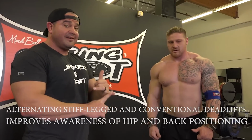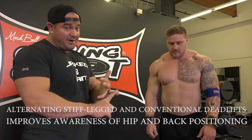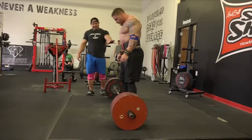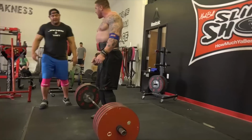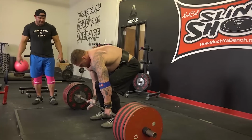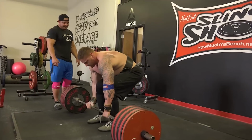So rep number 1, conventional deadlift. Rep number 2, stiff leg deadlift. We can go back and forth between the two. So I want you to learn where your hips are. And I want you to try to keep your back as flat as you possibly can the whole time. That same tempo the whole time, like slow control? Yeah, I still want you to try to control the eccentric. Throw a belt on so you got a little more. Yeah, it sounds good. Okay, first with the regular deadlift. So even just the way that you bend down, in the beginning, bend right from the waist. Yep, there you go. Good. Good. Then put your legs into it.